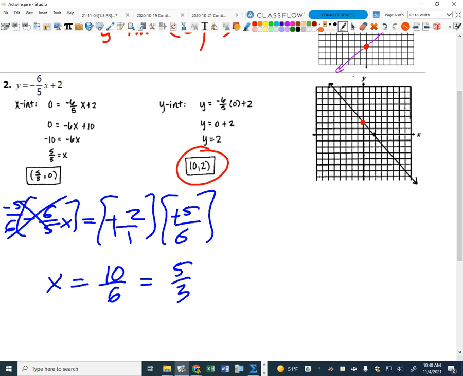Okay. We could also do that by clearing fractions if we want to, like they did up here, right? We set y equal to 0, and then we multiplied both sides. We distributed a 5 through, right? That's really all we did there. Let's just show this step. When I distribute the 5, 5 times 0 is 0. The 5's cancel here, don't they? I get negative 30 over 5, which is negative 6, and then 5 times 2 is 10. So you can do it that way too. You can clear fractions like we've done in the past also. It's okay. Either way, I'm going to end up getting 10/6, which reduces to 5/3.